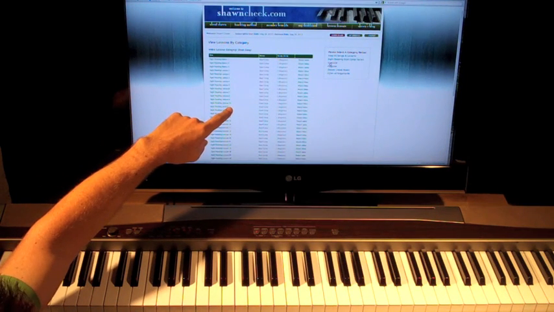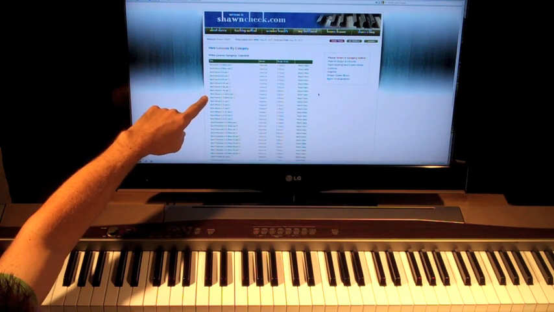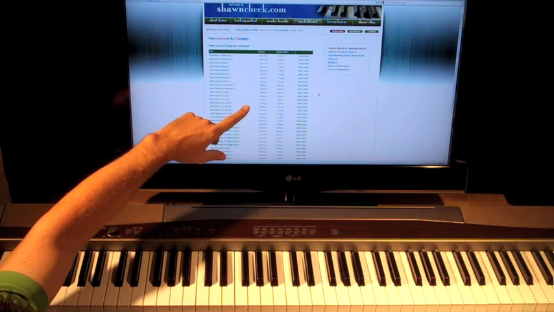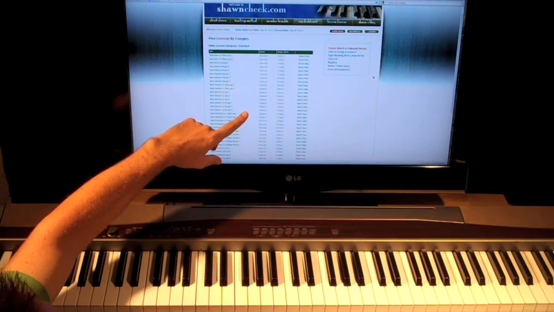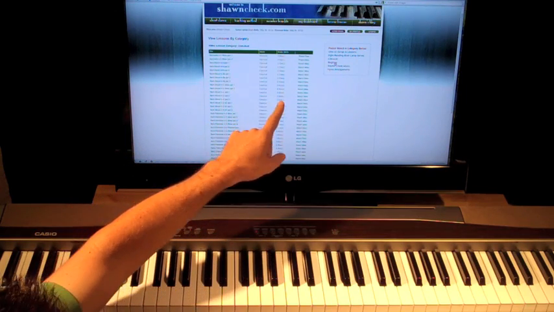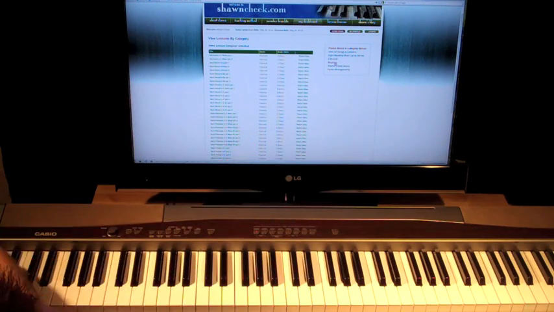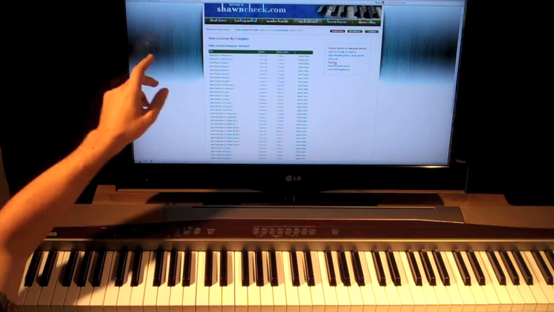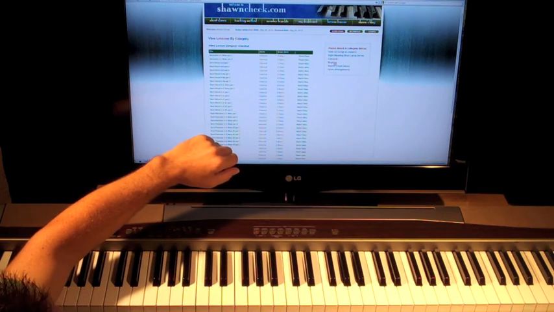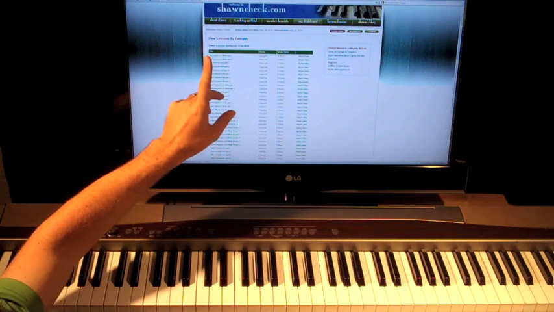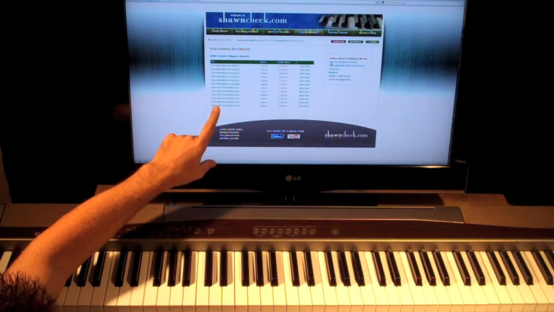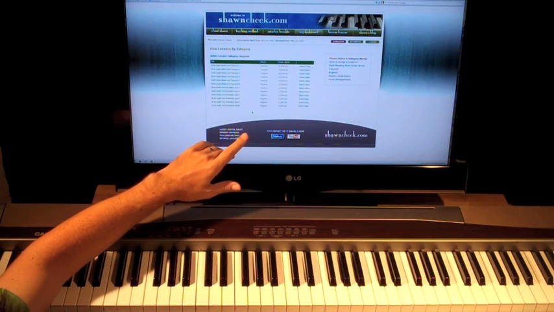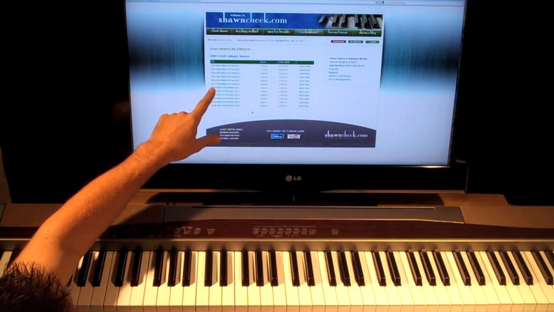I also have a classical section with some Bach stuff and Beethoven and whatever else you guys want. If you want, send me an email what you'd like to see on the site. I also have Ragtime, because this is all public domain stuff. I can print these PDFs out because it's public domain. There's no copyright on it. Ragtime, and for the Ragtime, there'll be lots of Scott Joplin. Right now I got Scott Joplin's main 2 rags here, the Maple Leaf Rag and the Entertainer.